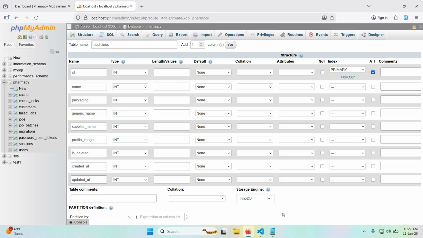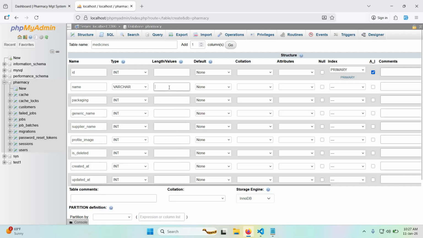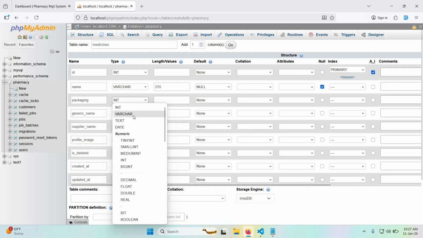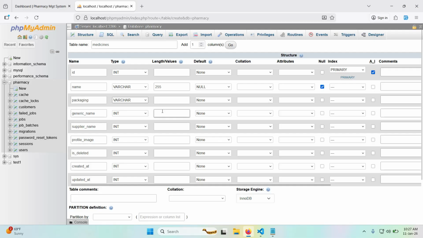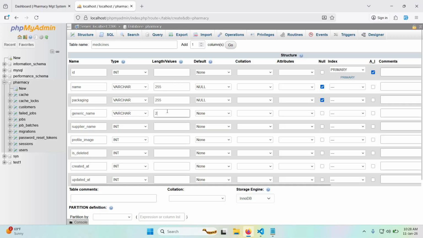So for ID, we are going to use int. Then name, we are going to use varchar, of course 255, and then we make it null. Then packaging, varchar 255, null as well. On generic name, varchar 255 as usual, and null.